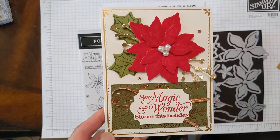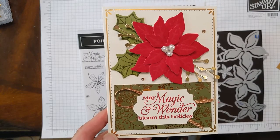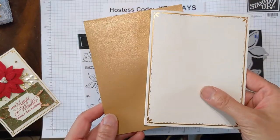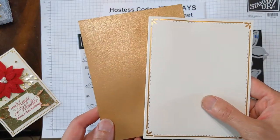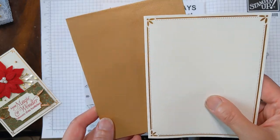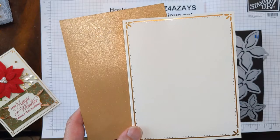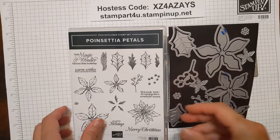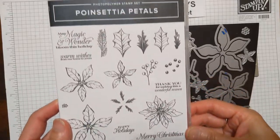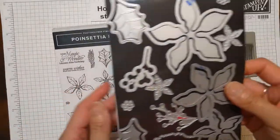In our first beautiful card, we're using the Poinsettia Petals bundle and a hidden gem. These are the gold cards and envelopes on page 51 of your catalog. You get 10 of them for just $10. I love the easy elegance. This card comes together really quickly, and we will be using the Poinsettia Petals stamp set and the matching framelits.